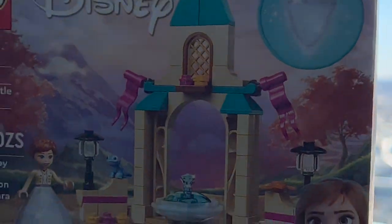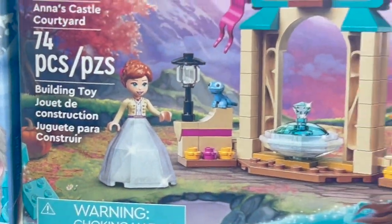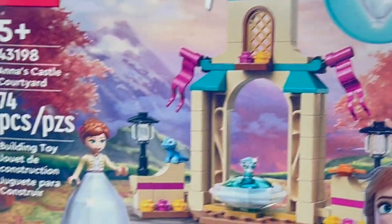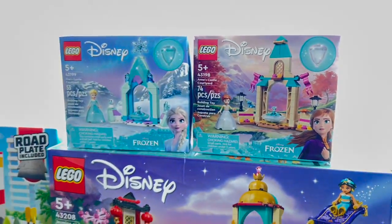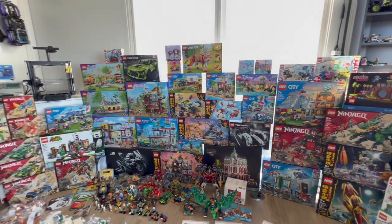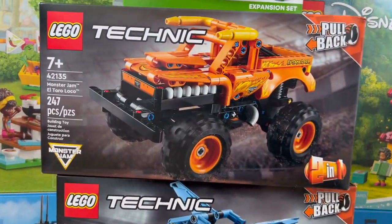This though introduces a very interesting new element. It is a brand new dress and mini doll holder combo set thing. I'm not really sure exactly what the logic is behind this. You essentially remove the dress and place the upper half of the mini doll inside, but I just wanted to kind of play around with the new pieces. With that though, we can now move on to our next LEGO theme. And that is LEGO Technic.